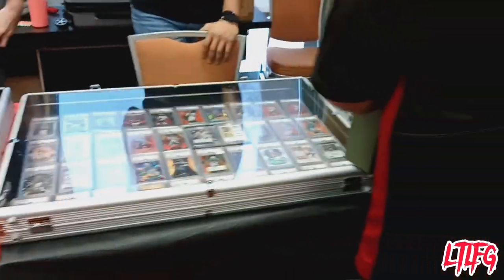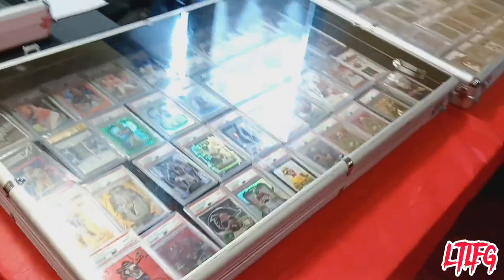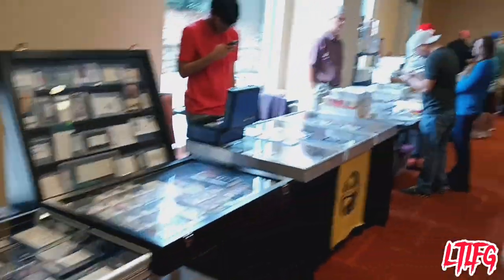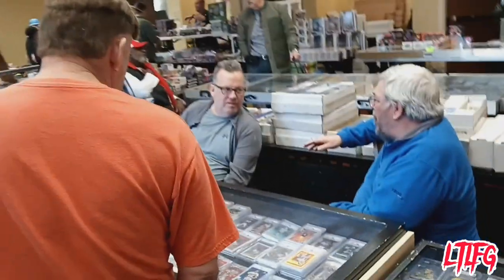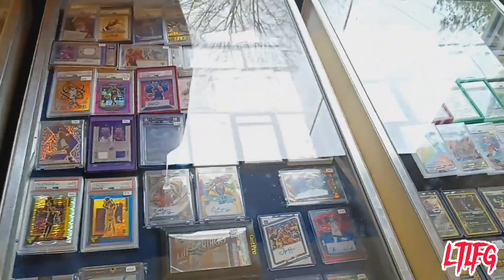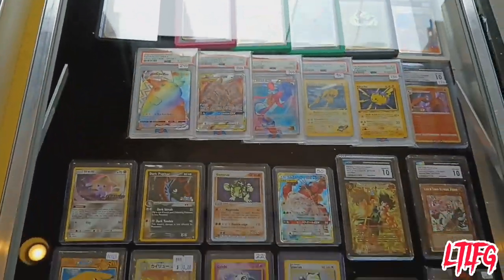How y'all doing? Got a lot of people here selling, and they sell a lot of packages. Just doing a walk through the whole thing. They've got great cards. Like I said, today I'm not even looking to sell because I didn't have my homework done. I'm just showing you what some of the card shows look like. Quick walk through — like these Pokemon cards, they go for a lot of money.